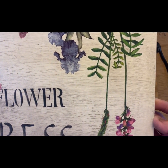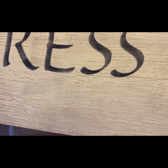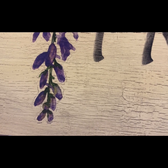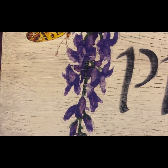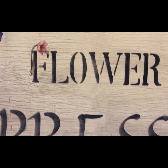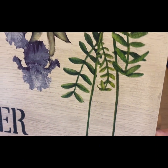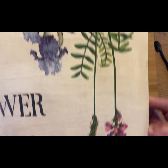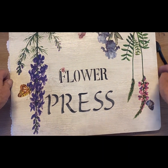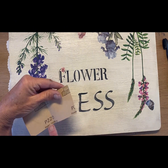Okay, so this shows the crackle finish, but there was actually another step that didn't get in here, and that step was using Dixie dust. And you just rub the Dixie dust all over the top after your polyacrylic has dried, and then wipe it off with a cloth. The tacky glue is still sticky under there, and it will hold the powder when you put it on there, but it only holds it where the cracks are.